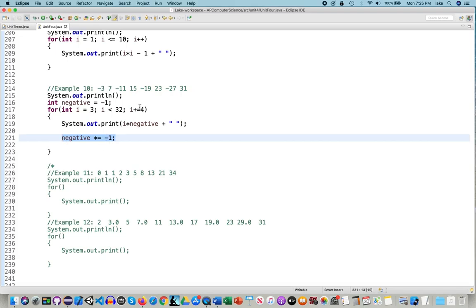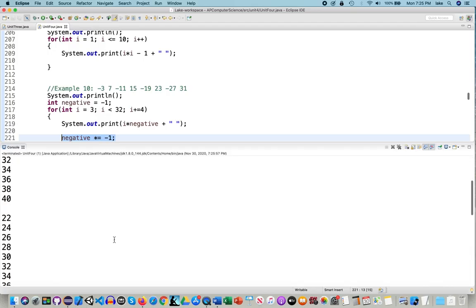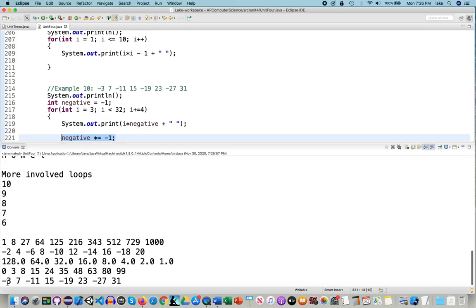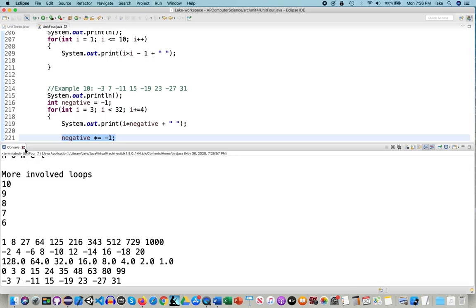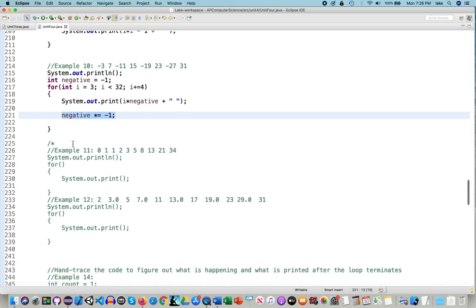So when this goes +4, which is 7, it's going to be 7 times a +1. And then we're going to go again and multiply it by a negative again. So sometimes this is flip-flopping between negative and positive. So I'm going to run that. There we go. -3, +7, -11, +15. Perfect. Next.